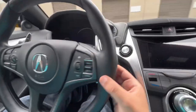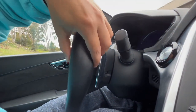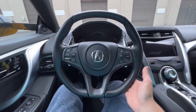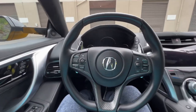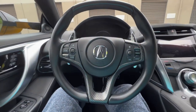Very nice steering wheel. Very nice bolstering here. You don't see it up front, but look at the bolstering, how aggressive it is. Like you have a really good grip on it. And even that, it's a lot of tension. It looks a little weird, but I think it is a really nice steering wheel. Very easy to grab onto, get good control, and it feels good. It's good quality leather. And the horn sounds like a normal Acura Honda horn.